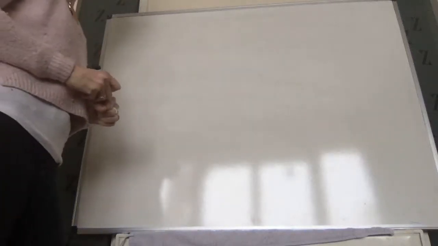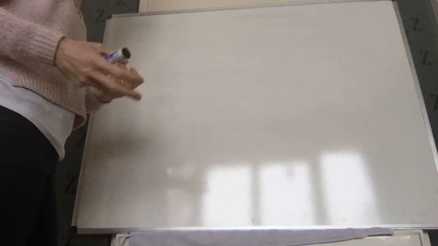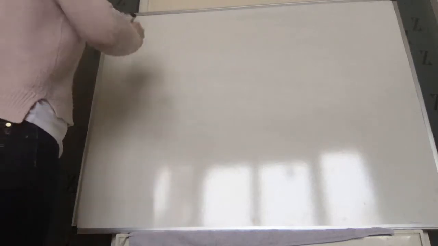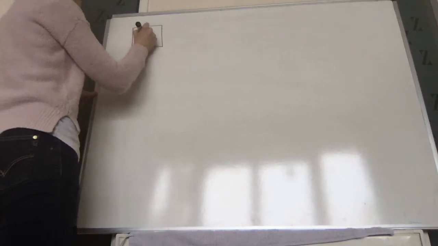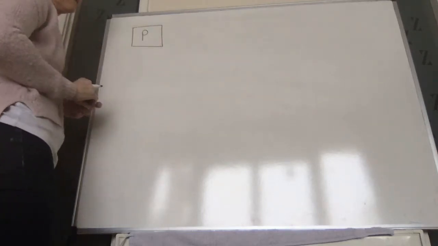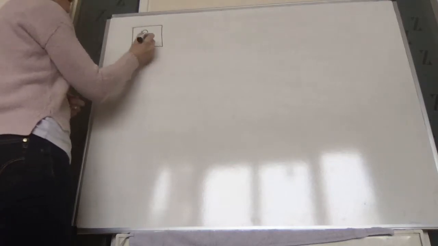I want to talk about mortgages or loans. A mortgage is just a loan that the bank is giving you. Okay, so the idea is that the bank are going to give you a loan. We're going to call the loan P. That could be a mortgage to buy your house. So that's the loan that the bank are giving you.